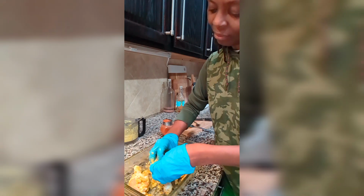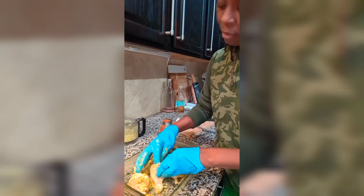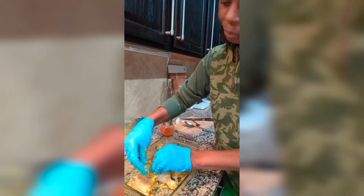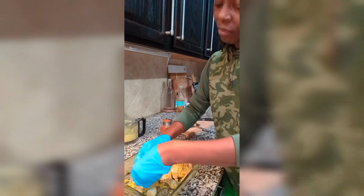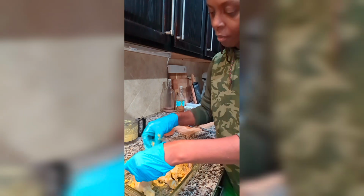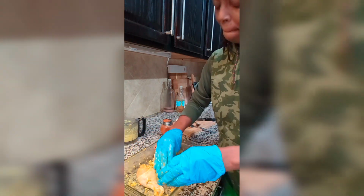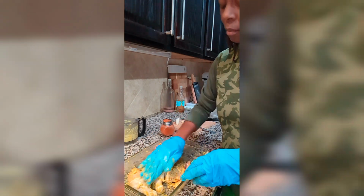Yes, I always wear gloves when I'm doing chicken or ground meat because I'm a texture person and the texture of these things does not make me happy. Plus, it's much more hygienic to do it this way. Chicken, as you know, can carry a lot of things that we don't want. So, gloves it is. So here we go. Now I've got my marinade all over my chicken and underneath the skin a little bit. So I'm gonna let it sit.